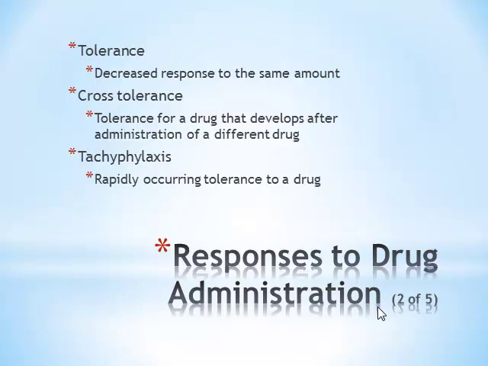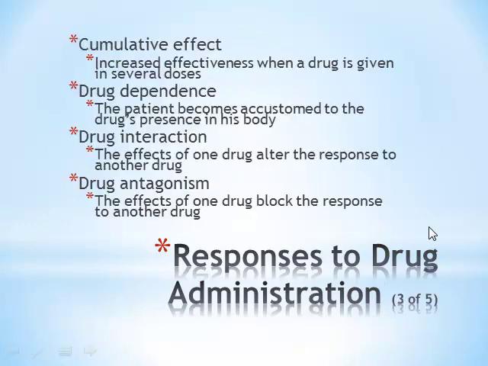Tolerance, decreased response to the same amount. And like I said in class, a lot of times think about, for example, ones who are receiving narcotics. A lot of times they have to have a larger dose in order to get the same effect. Cross tolerance is tolerance for a drug develops after administration of a different drug, and then we also have rapidly occurring tolerance to a drug or tachyphylaxis.